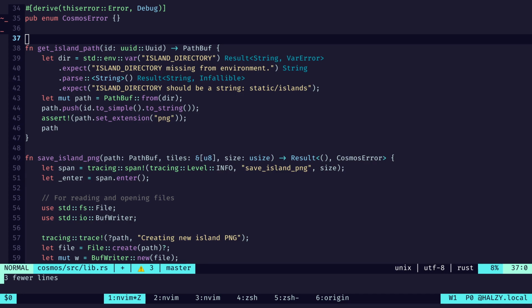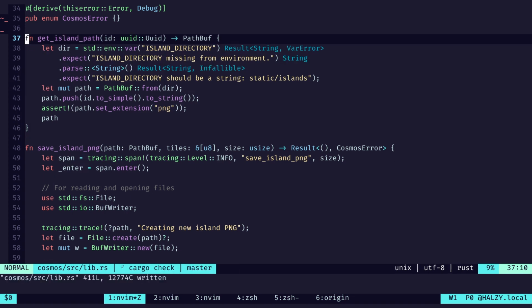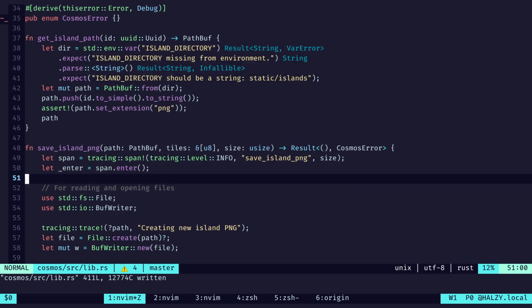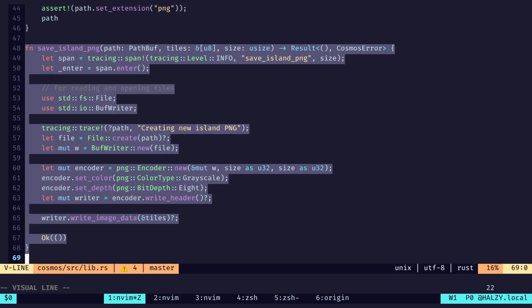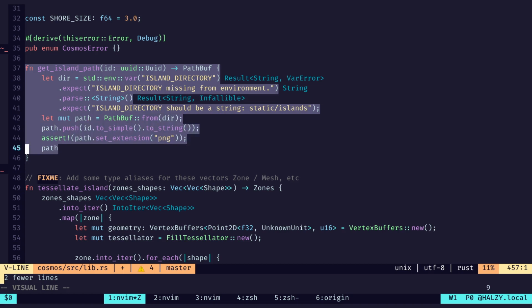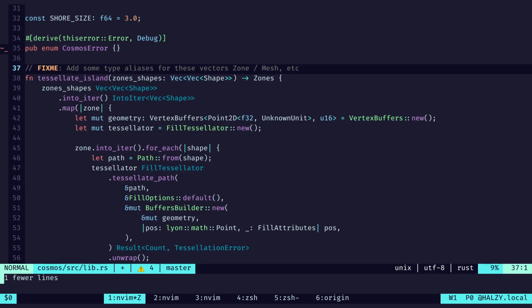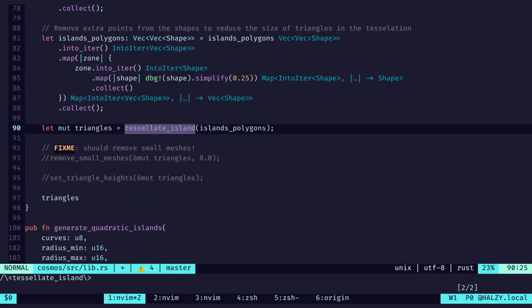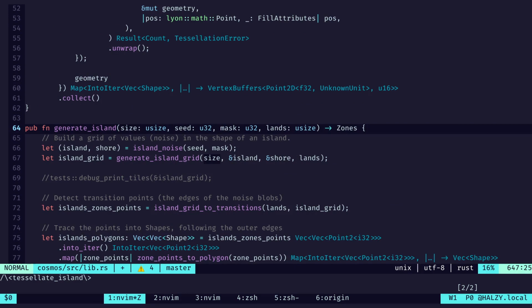That one's pretty good. That one, yeah, island path goes away. Is this used? Tessellate Island. It is, but that's for the old Generate Island, which we're not using anymore.